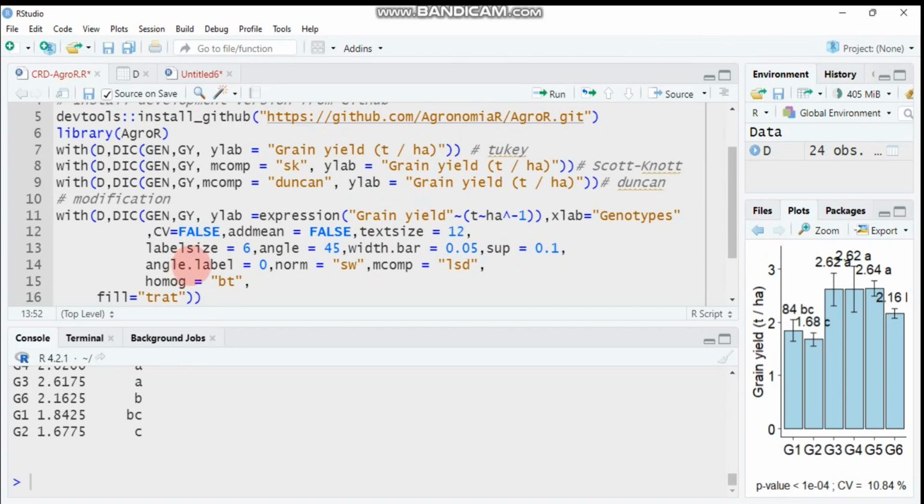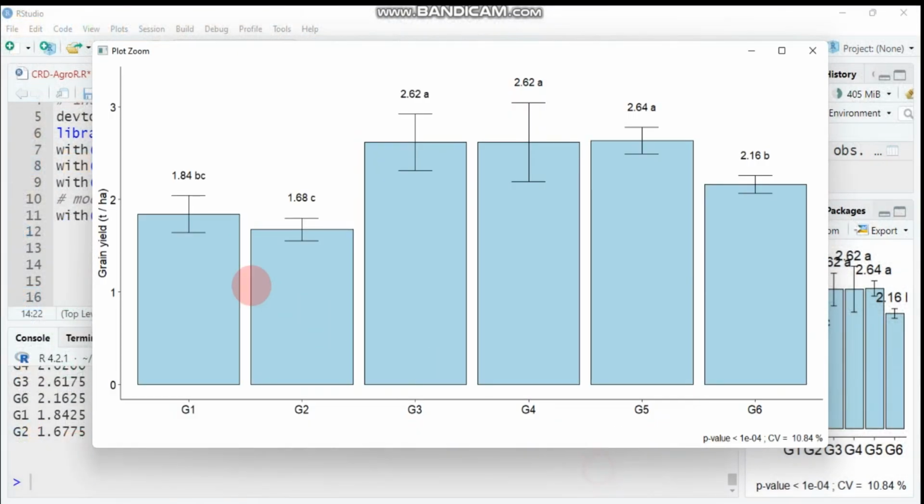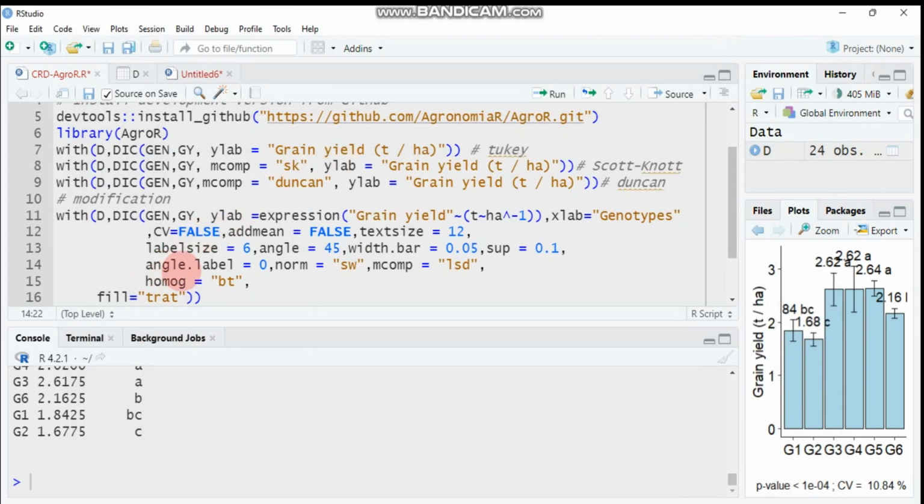And again, angle.label means if you want to change the orientation of the letters A, B, C, D, here it is straight, 0 degree. So if you want to change to 45 degrees or 180 degrees, you have to use angle.label equal to 0.